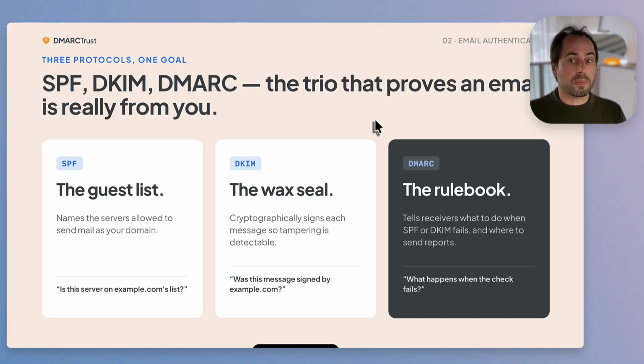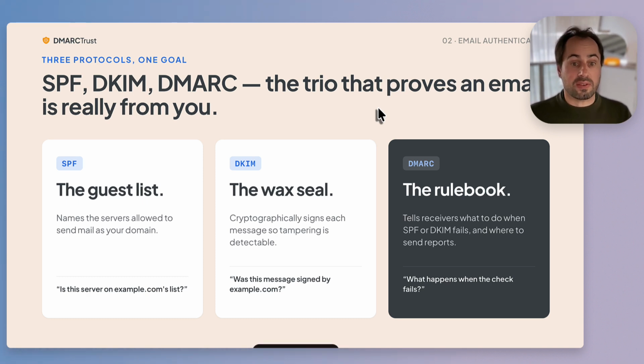To solve that problem, the email world landed on three protocols that work together. SPF is a guest list. It says which servers are allowed to send mail for your domain. DKIM is a wax seal. The sending server signs each message, so receivers can verify nothing was tampered with. And DMARC is a rulebook on top.